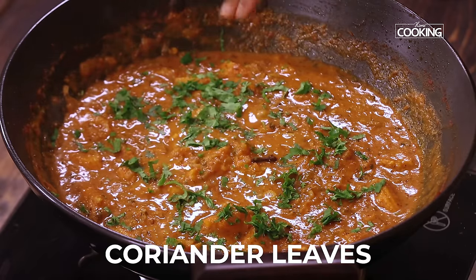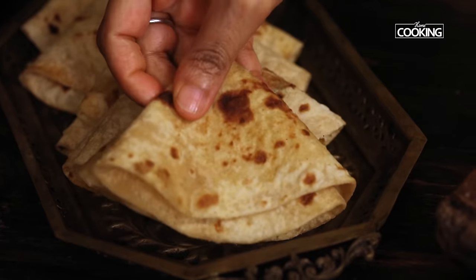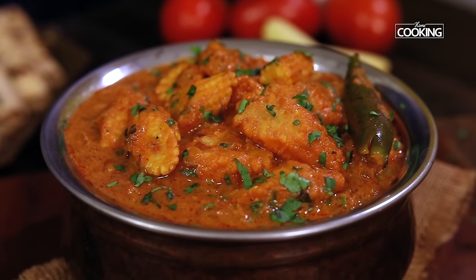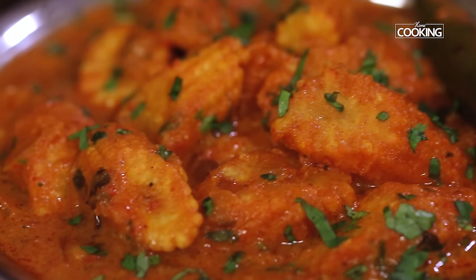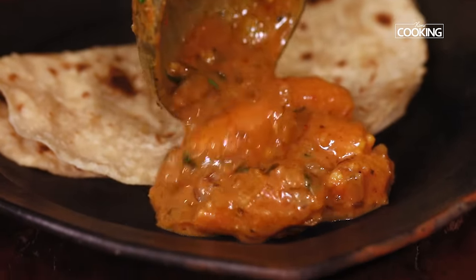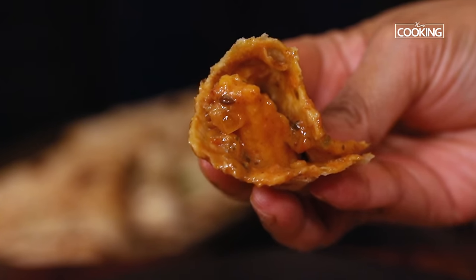You can make this curry for lunch or dinner. I'm serving this baby corn masala curry with some nice chapatis by the side. You can enjoy it however you like — you can also pack these for your lunch boxes, something different from the usual curries we make. Baby corn masala is a rich gravy that you can enjoy with plain rotis or with simple rice recipes. It's best to always cook the baby corn a little bit before adding it to the curry because it absorbs the flavors better.